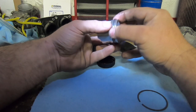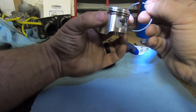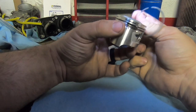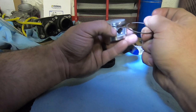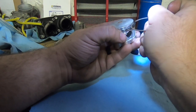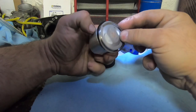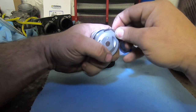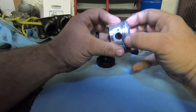No ring installer tool needed. That one was a little stiff. Same thing with this guy. It's got the little standard over here. Take it, stick it in a hole, like so, and just turn it around. And that's it. Piston rings are installed.